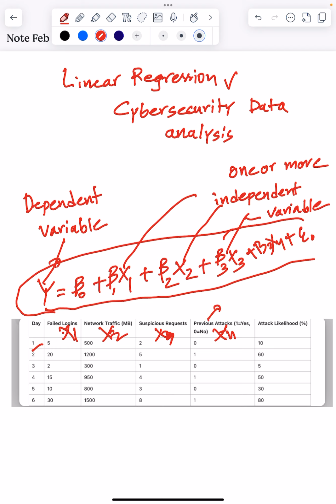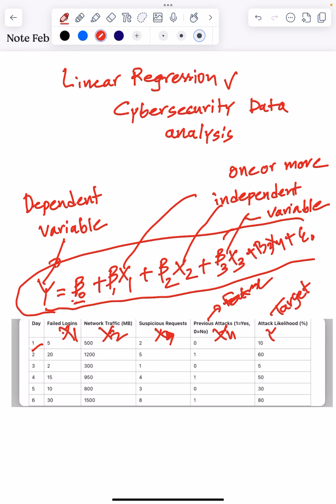These are also called features, and attack likelihood is the dependent variable, or in our case y, and it's called the target. Now beta 0 is called the intercept.